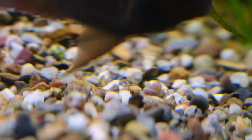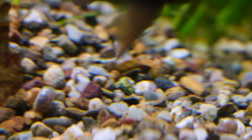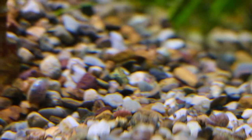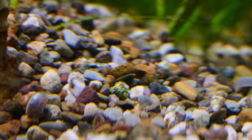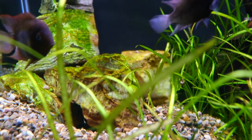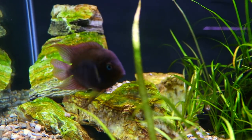In terms of decorations — rocks, driftwood, plants — they like all of that. You can see babies here, so let's talk a little about the breeding process. The pair we have love the rock work on the left-hand side. They don't need caves; sometimes they will breed on flat surfaces, but this pair decided that the rock work and cave was theirs — that's where they decided to breed, which is pretty cool.